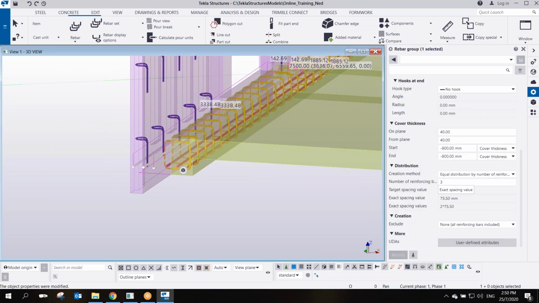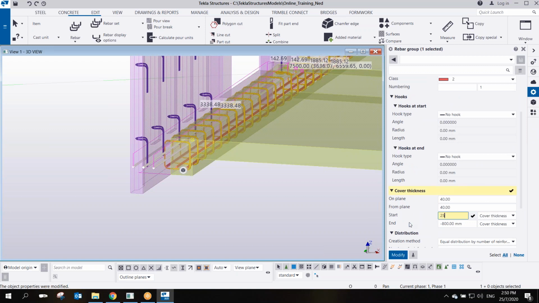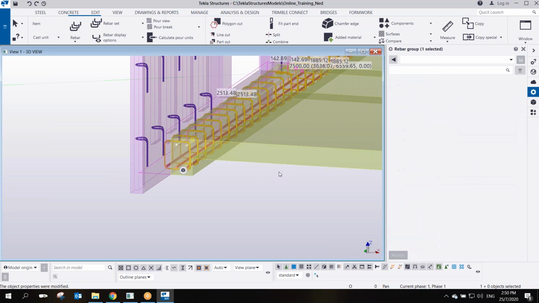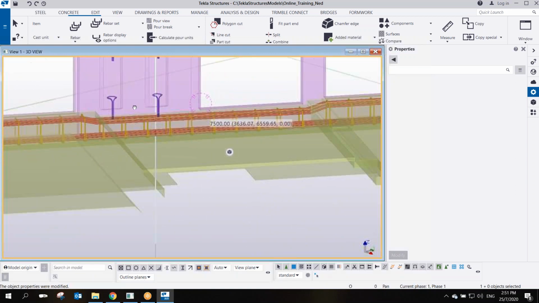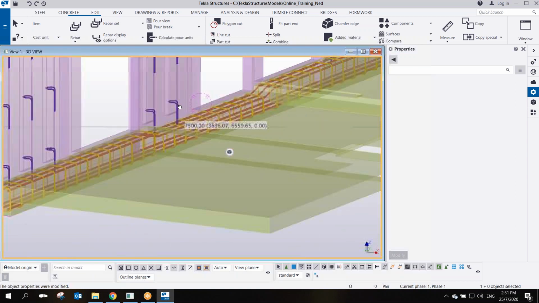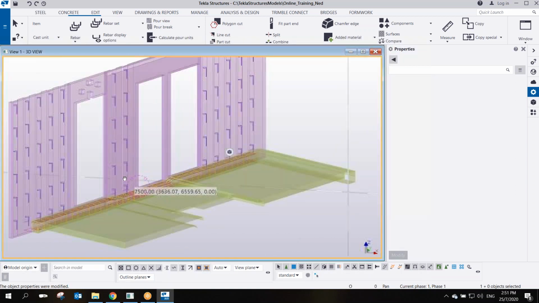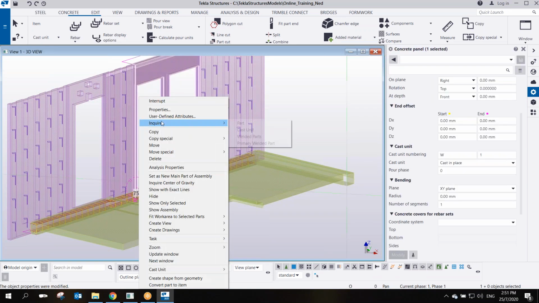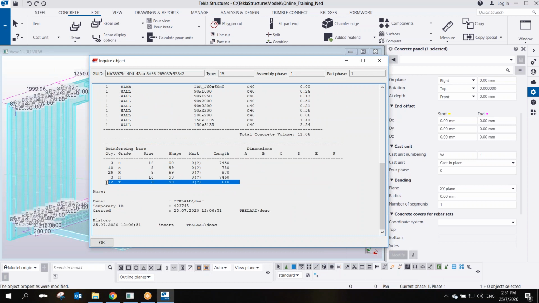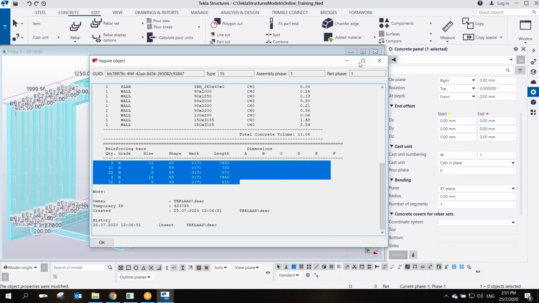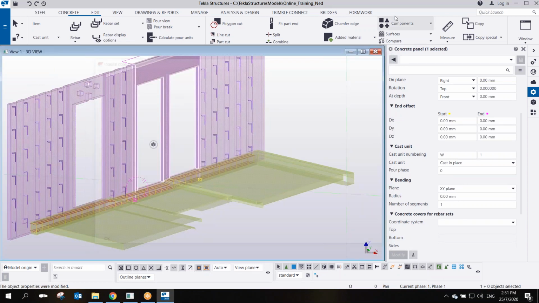Change this one to 25, and then 25. Yeah, kindly do that one. So you will notice now, if I select and then inquire cast unit, you will have this reinforcement already. Okay.